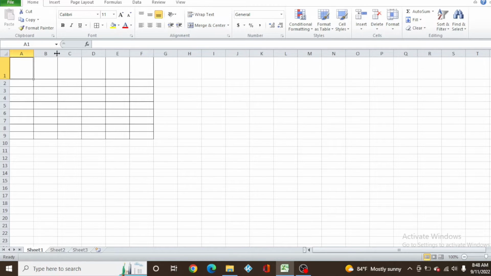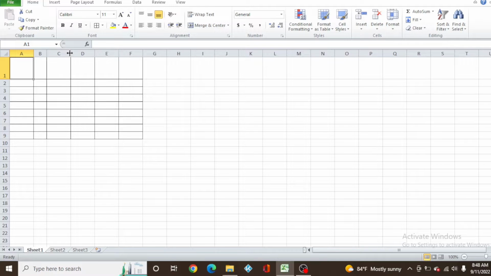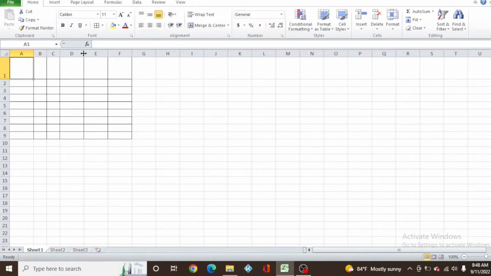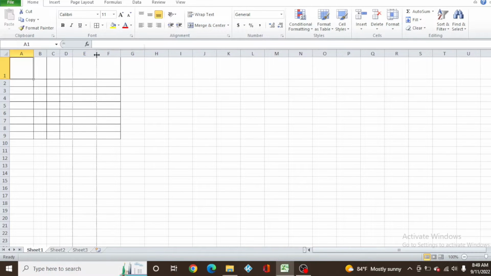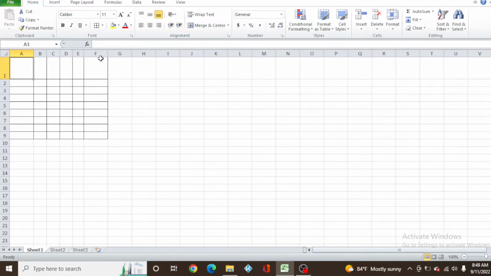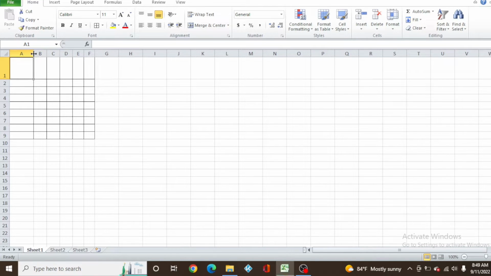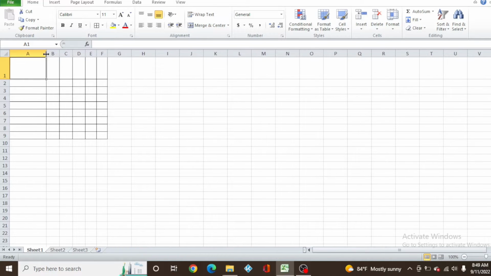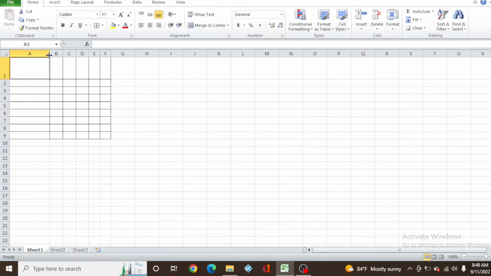And then I'm also going to make these columns a little bit smaller because all I need to write in there is like a check mark or an X. So depending on what you're going to use your table or sticker for, you can adjust these accordingly. But because I don't use them for anything other than a check mark, I'm making them small. But this one here, this column A, I am going to make bigger by dragging that one because I do need that to write my video on there.